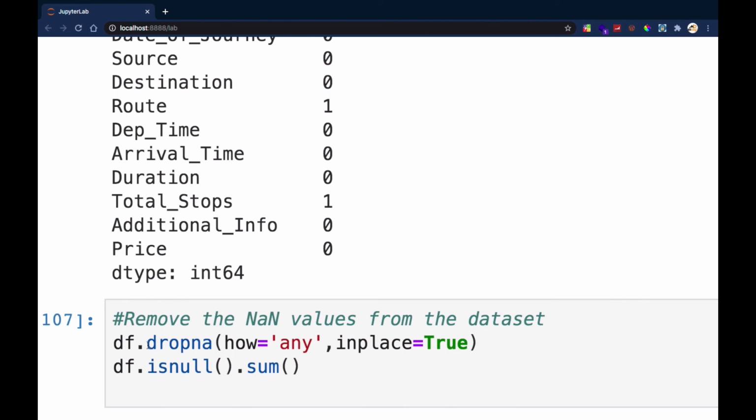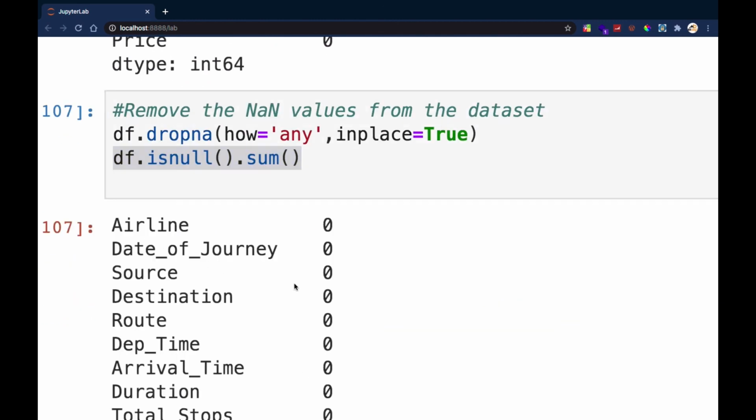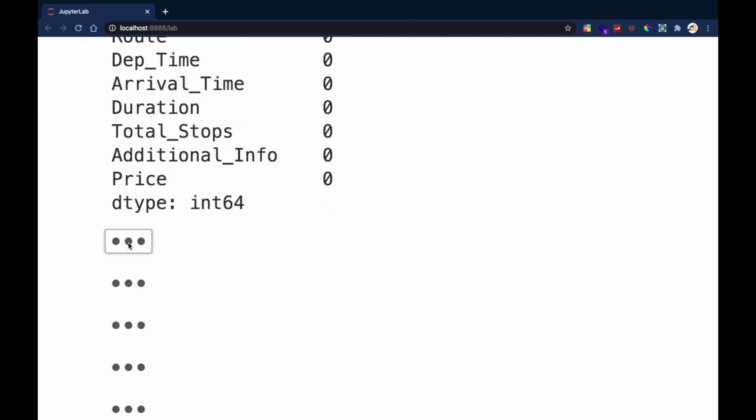I'm using dropna over here, and I want this change to reflect in the original data set, so I'm using inplace equals True. If I check again whether there are any null values in there, you can see that there are no null values.